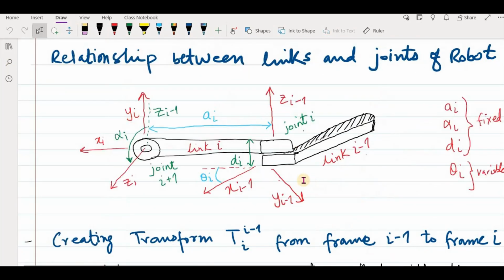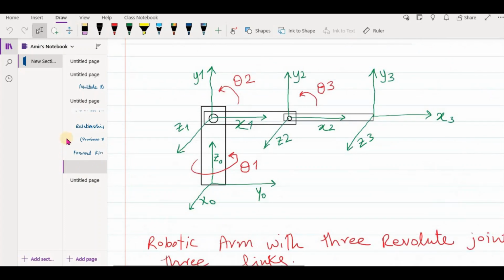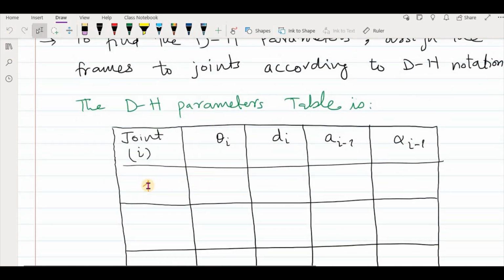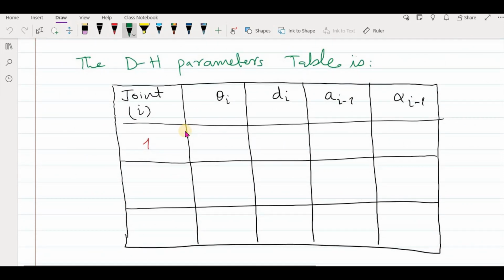And similarly we can also show here, this theta is the angle about z-axis of this joint. If we are talking about here, this angle theta will be the angle by which this joint is rotated. This theta i, this was the mistake we needed to clear. So now let's see how we can find the angle theta. For joint 1 or the frame 0, the angle of rotation is about z-axis and its value is theta 1. So we shall just put here angle theta 1. Now the angle has been described.